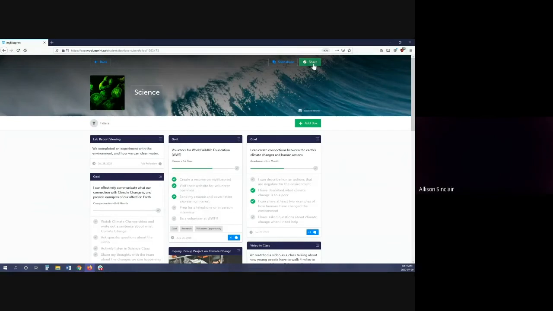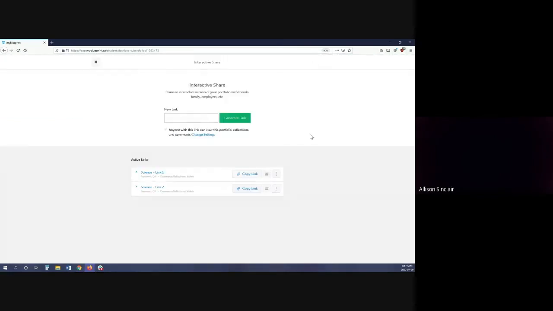Additionally, we've got this really great share option. If students create an apprenticeship portfolio where they add in their resume, they add in their interests, and they highlight and showcase evidence of how they could be a great candidate for this apprenticeship, they can share this. They can generate a link, copy it, and add it to the bottom of the resume that they hand in, or send it in an email as evidence of their learning. It's really great to share with family, friends, and maybe volunteer opportunities as well.